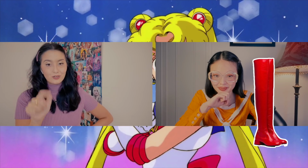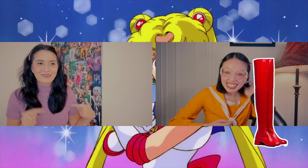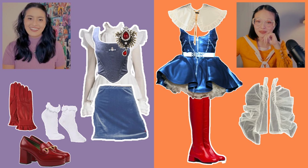I think I want to steal your shoes though. Am I allowed to steal your shoes and put them with my outfit? No. I would like that to be a part of the rules. I would like to take your shoes and put them with my outfit. I mean, I'm not going to lie, I would totally wear that outfit. That is a very Mina Lay outfit.